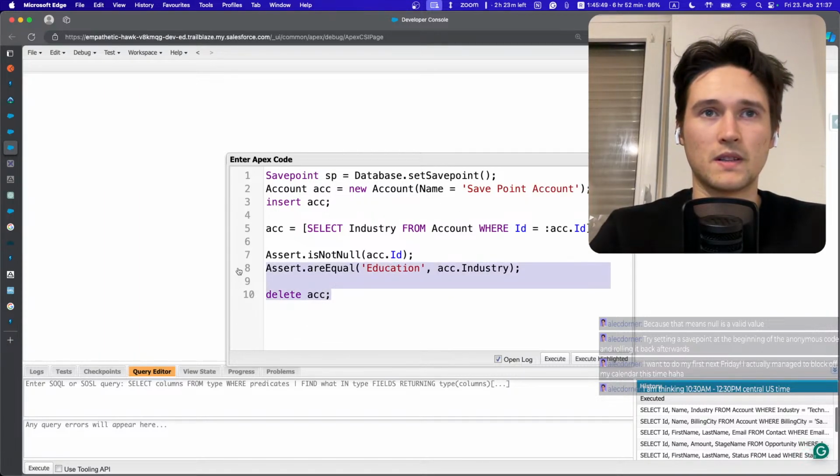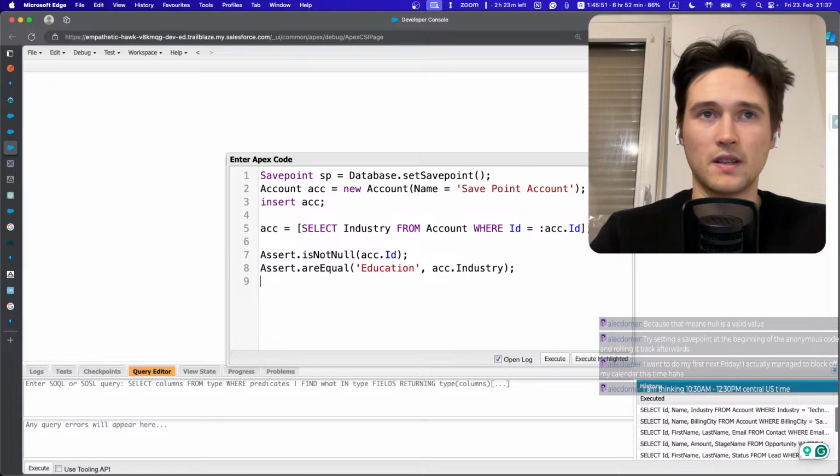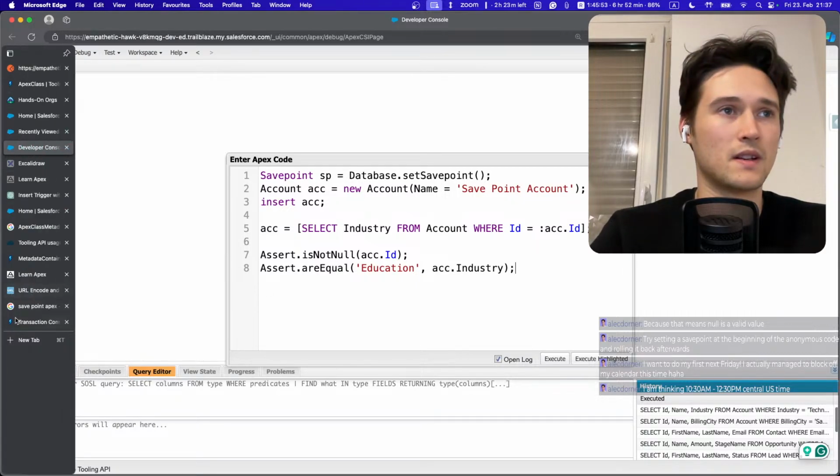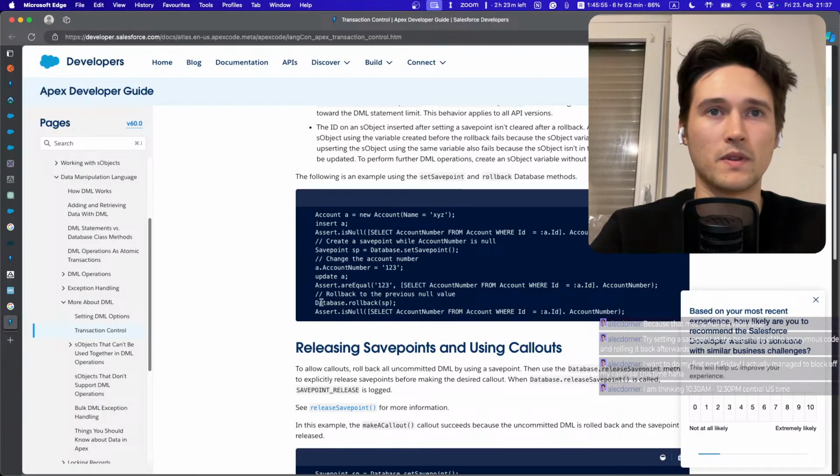Save point, and if I don't delete it, then I can just roll back the save point, right? Roll back.